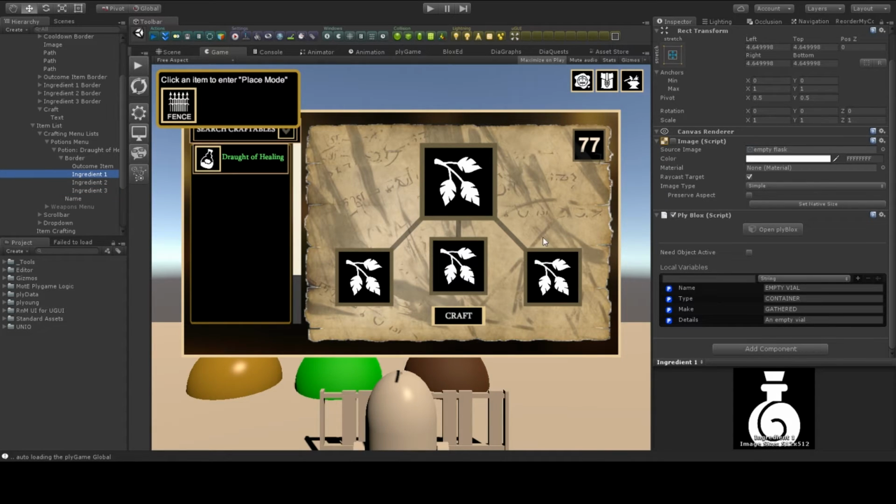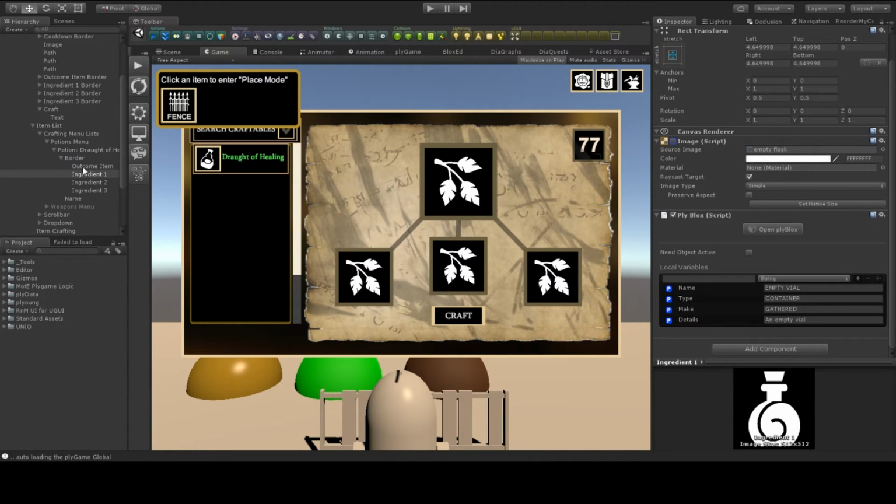So when you're editing these, make sure that you always have the outcome image that you want, the first ingredient, second ingredient, third ingredient, setting their images, and the images get set here. I have it disabled because it's just an easy reference that you can see what it's like with this image, and you can see it getting populated over here, and it's just an easy way to get the sprite from this.